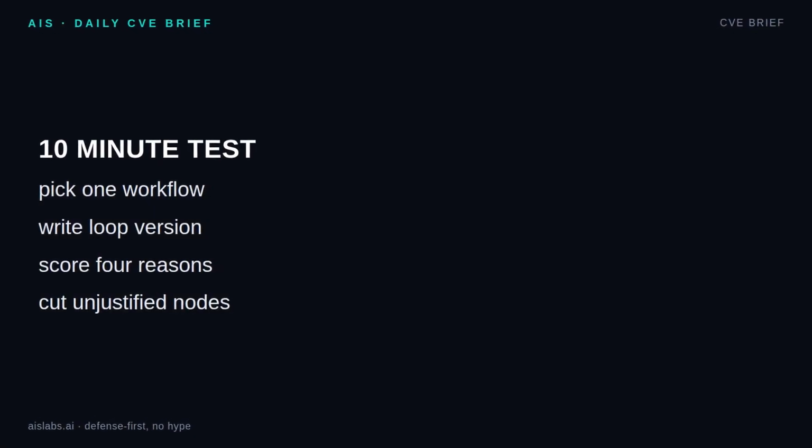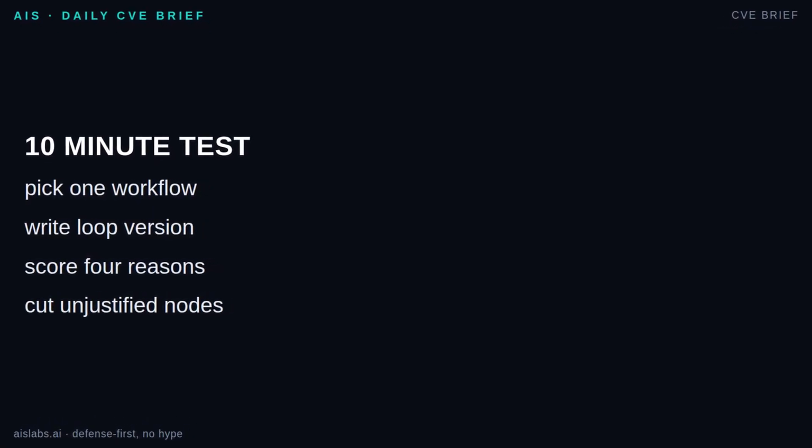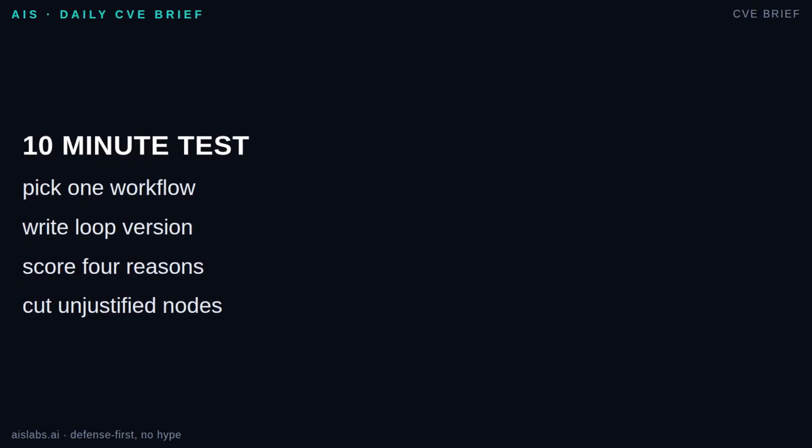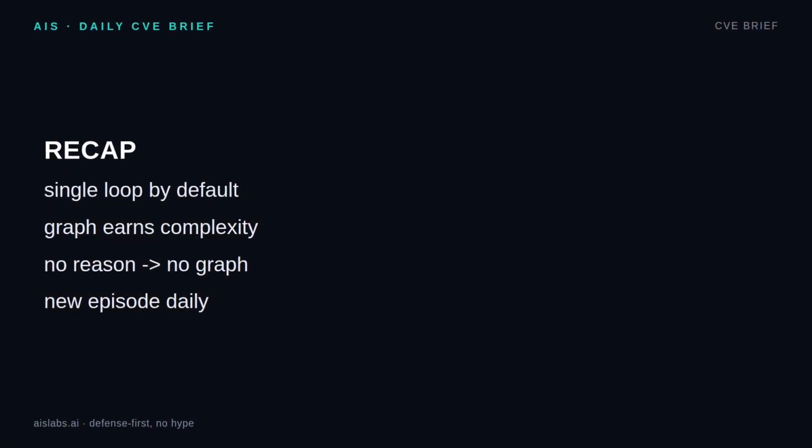Take one automation you run or want to build. Spend 10 minutes on this. First, describe it as a single loop in 5 lines: state, action, check, revise, stop. Second, list every proposed agent or graph node. Third, next to each node, mark one of the 4 reasons: specialty, fan out, model choice, or audit. Be strict. If a node has no reason, delete it or fold it into the loop. If the only reason is it feels cleaner, that is not enough. Clean diagrams do not carry pagers. Clear ownership carries pagers.